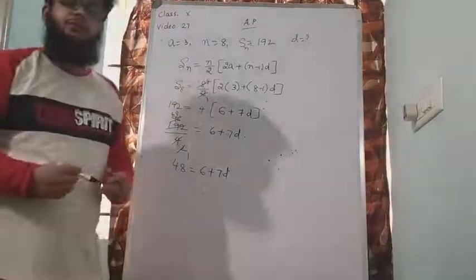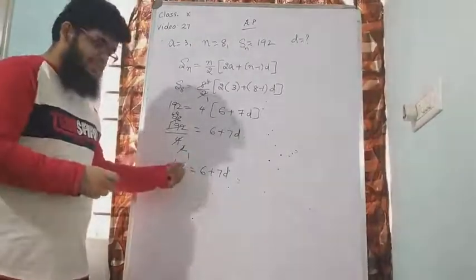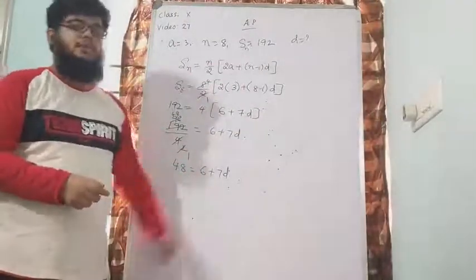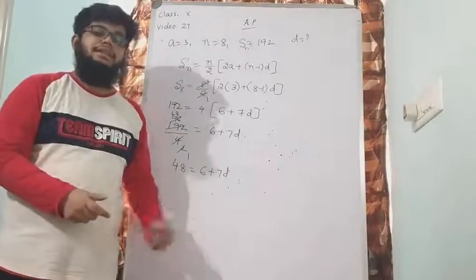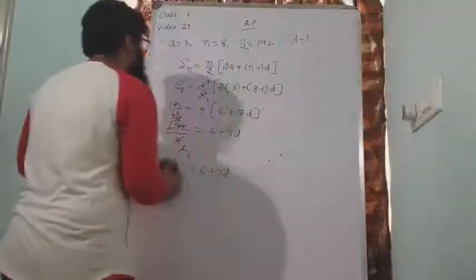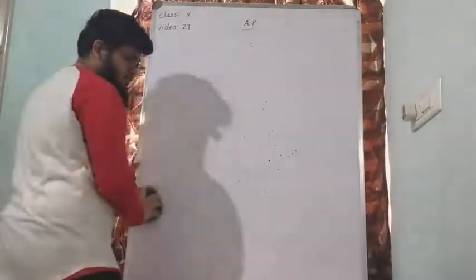What I want you to do from here is, I want you to continue the steps like taking 6 on this side, subtracting, then by doing 2 more steps, find out what is the value of D and send across the main answer on the Google Classroom app. I'll give you one more question as homework and then I want you to try that also as homework and then send on the app.